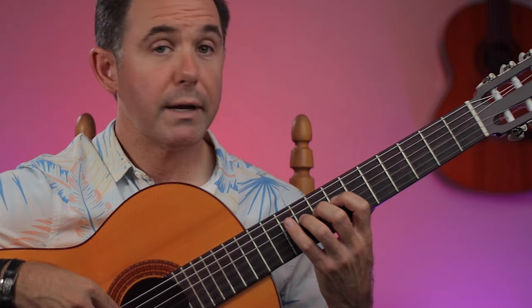Make it easy on yourself by pressing down on the string with your first, second, and your third fingers already, okay? So do that. Press down against the fretboard so that the legato can be executed with relative ease. So there you go. You're welcome.